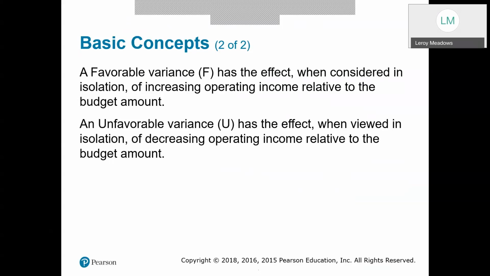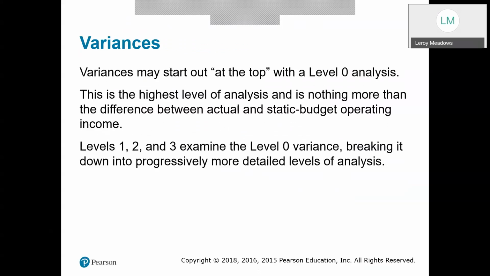So let's go ahead and start talking about variances themselves. We can start at the top with a level 0 variance analysis. It's nothing different, just noting the difference between actual and static budget variance. Now, levels 1, 2, and 3 examine our different levels of detail. With level 1, we get a bird's eye view. With level 2, we get a closer view.